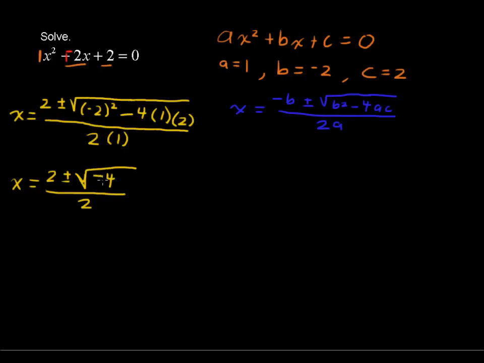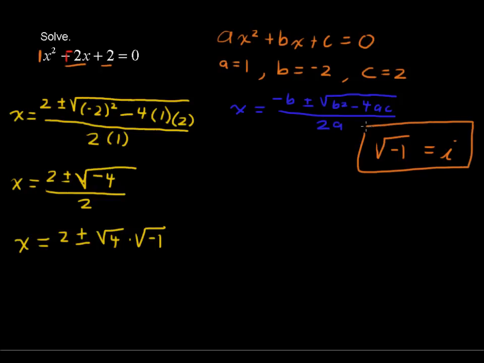We have a square root of a negative number, so we're going to need to factor that. 2 plus or minus the square root of 4 times the square root of negative 1. 4 times negative 1 is negative 4. And the reason we do that is because this square root of negative 1 has a special value. We call it i. The square root of negative 1 equals i, it's part of our imaginary number system.